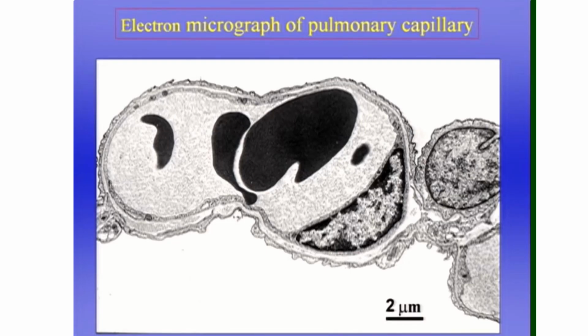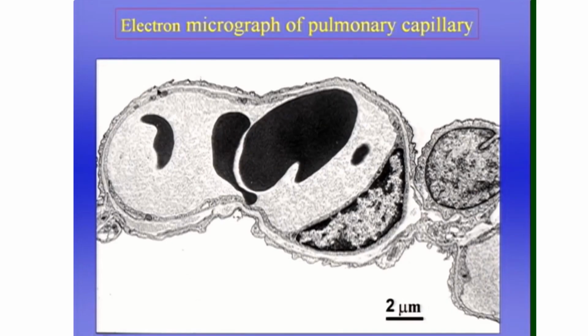Now, this blood-gas barrier is extremely thin, and in fact, we can't identify it in a light micrograph like this. So we need to go to an electron micrograph, and this is shown here. Now, what a beautiful picture this is. You might want to take a print of this and perhaps put it on your refrigerator door or your bedside table. It's just a beautiful electron micrograph, and actually we're going to come back to it from time to time.